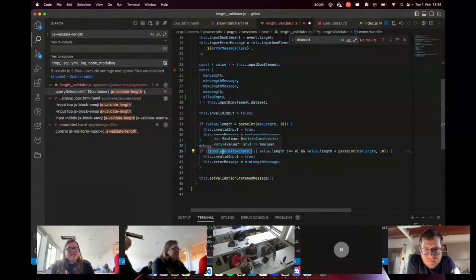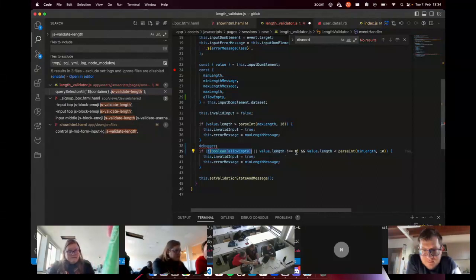So the value is allowed to be 0, as long as it's not 0. If it's not allowed to be empty, and the value is more than 0, or the value is more than 0. So if the value is more than 0, we don't care whether it's allowed to be empty or not. So if it's not allowed to be empty and the value is more than 0, and the value is less than the minimum length, then this is a problem. Oh, I see.